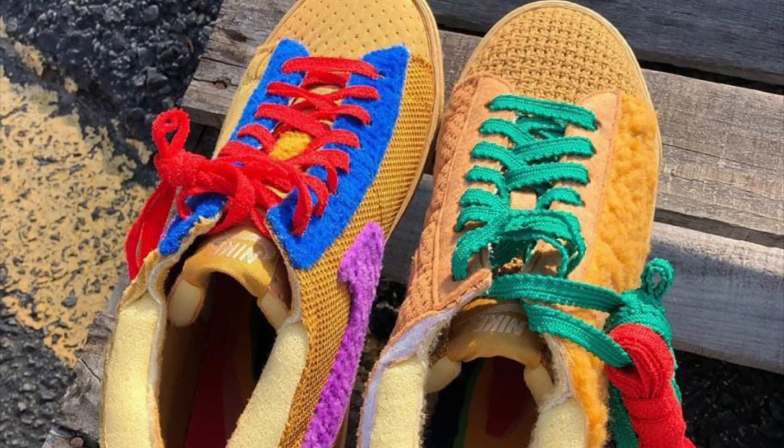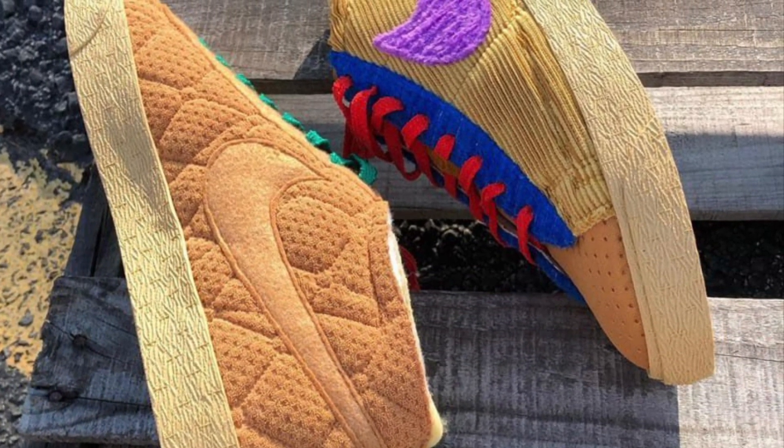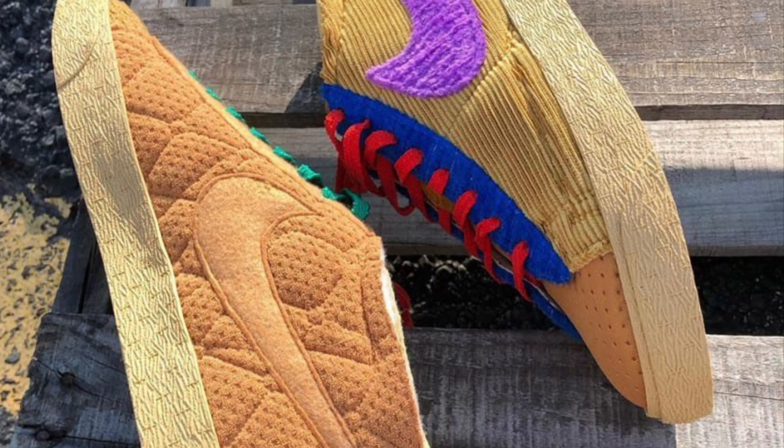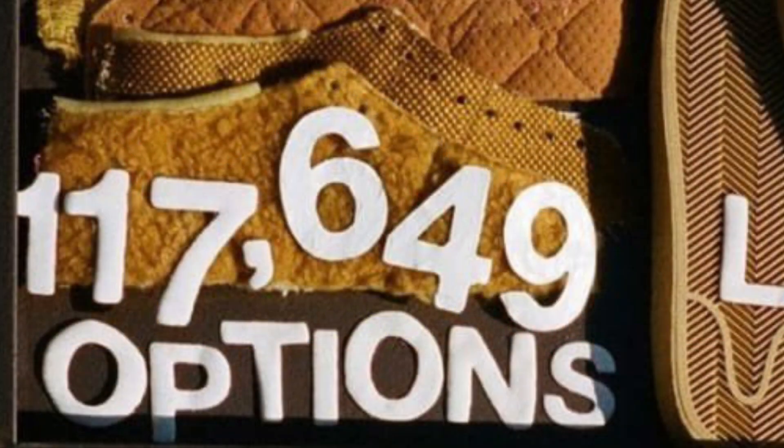I wouldn't be surprised if they're already building something to get this, but I think it's a great opportunity for whoever can get in to manually make this item and manually check out. When the Vapor Max came out on their main website in the beginning, it was like a bloodbath — I don't recall anybody I know who's good at copping getting anything out of it. But I hope that this time, because there are all these options, a lot of people can manually check out.